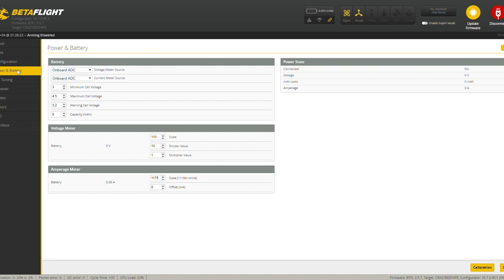In the power and battery tab, they had the minimum cell voltage and the warning cell voltage too low. The most important thing is probably the warning cell voltage. It was set for 3.0. And what happened, I wasn't paying attention because normally I rely on the warning voltage to flash and then come in and land. It was set to 3.0. So literally the voltage got to a point where it was down at 3.0 and the DVR and the camera actually just shut off. So you definitely want to bump that up to 3.2 and the minimum cell voltage to 3. So when it starts flashing at 3.2, you really do want to come in and land.